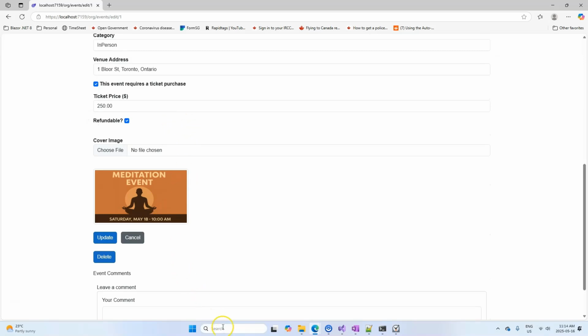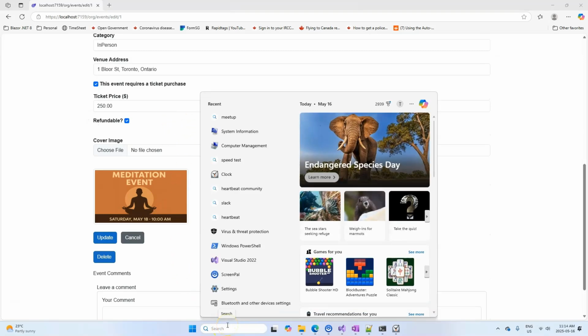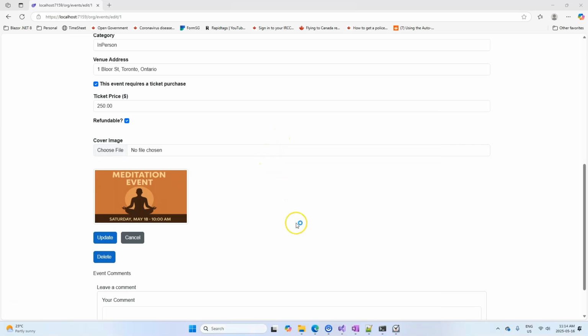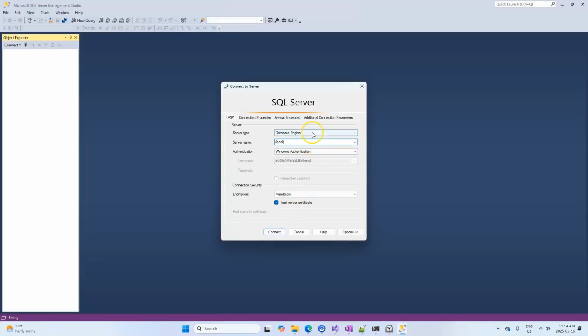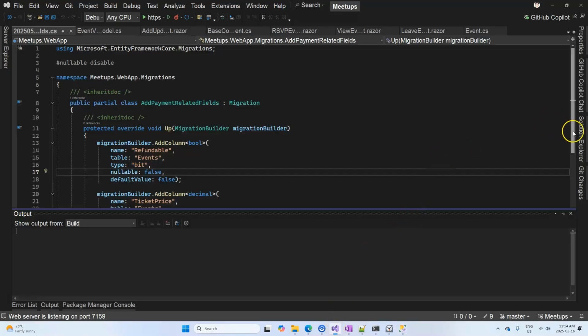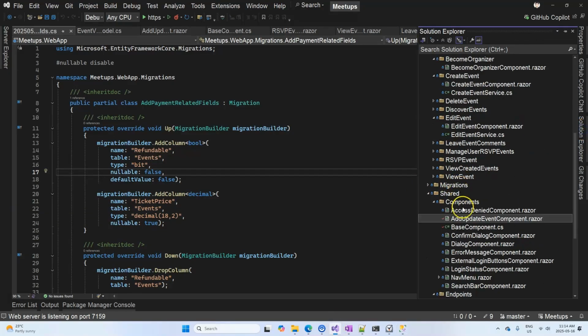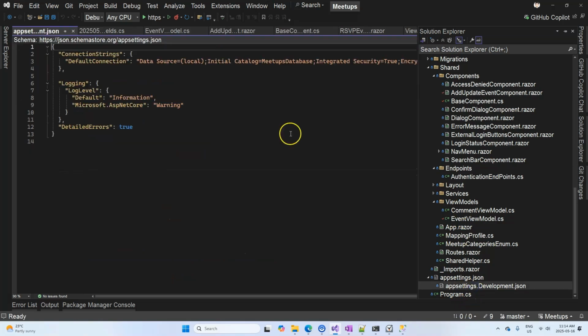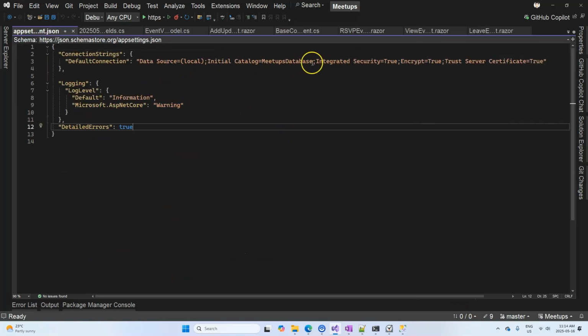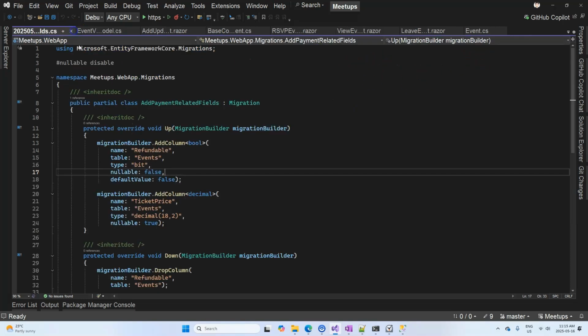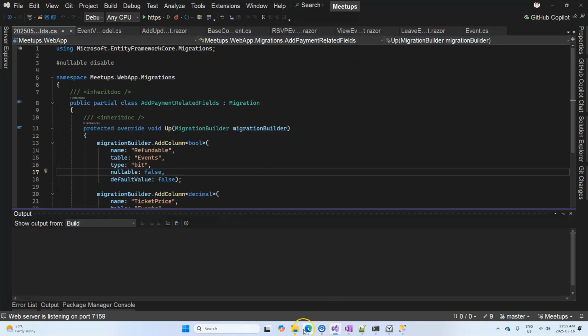And we can check the database to see whether it is truly okay or not. So let's go to SQL Management Studio. Should connect to the database. Now, since I reinstalled everything, SQL Server is also installed, and therefore now I can use Windows authentication. I don't have to use SQL authentication anymore. And also I actually updated my code before I started recording the video. Updated my app settings. As you can see, I've updated my settings and I changed it to integrated security, which means Windows authentication. Okay, so now let's run it.